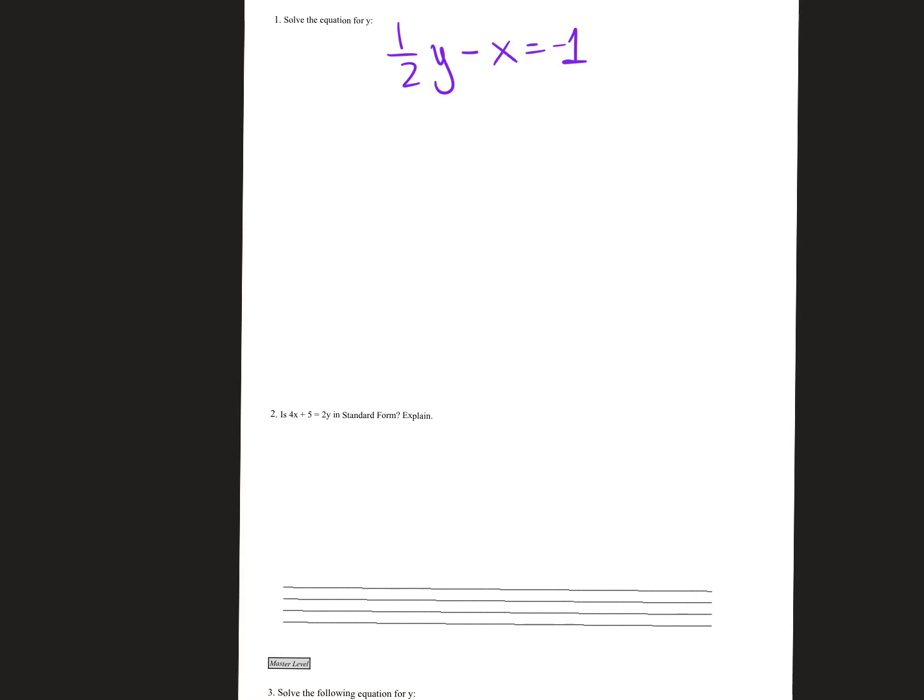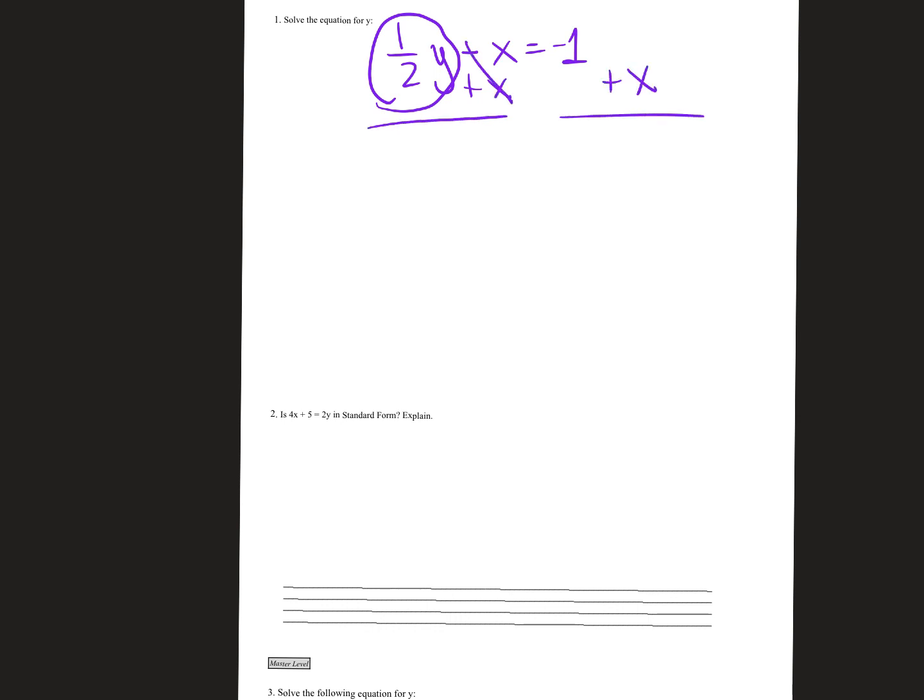All right, next two. It says solve for y. Okay, that means get the y by itself. So we're going to circle our y and its coefficient and get rid of anything attached to the circle. So we have a minus x. We get rid of minus x by adding x. It hangs off in space because those are not like terms.